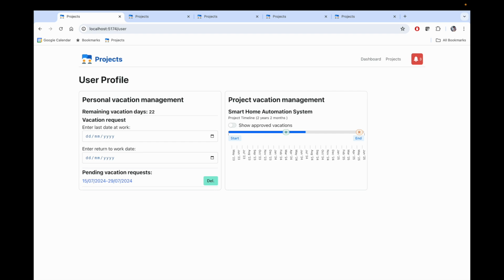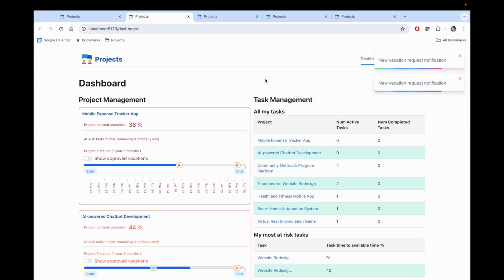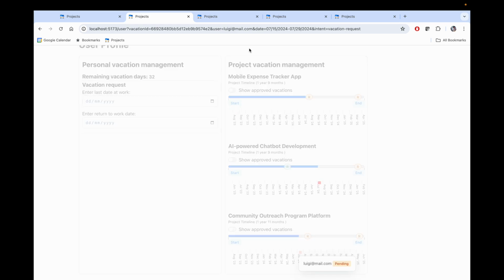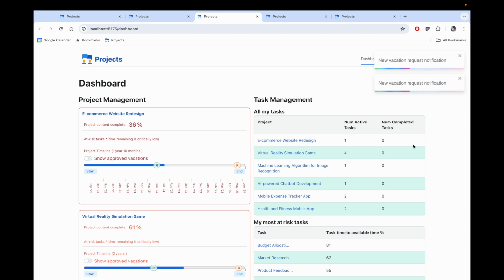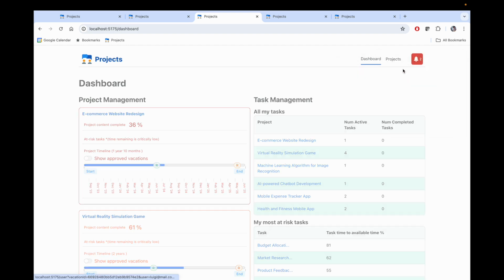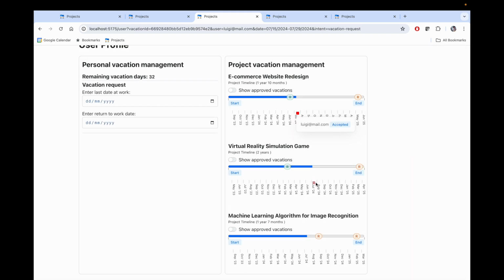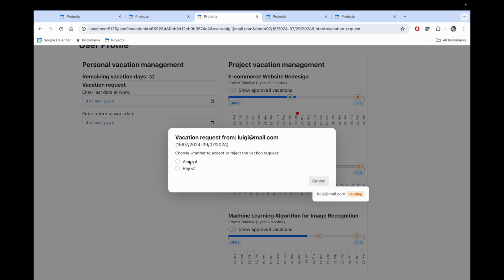Let's continue with the rest of the acceptances. I think this is the last acceptance required to cover all of the project's acceptances.